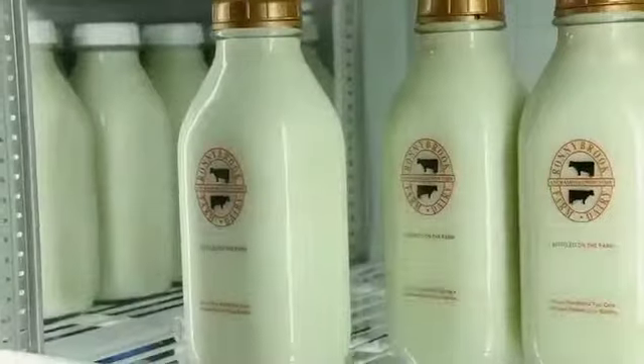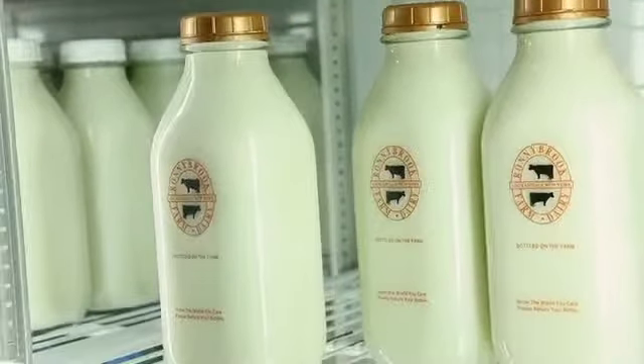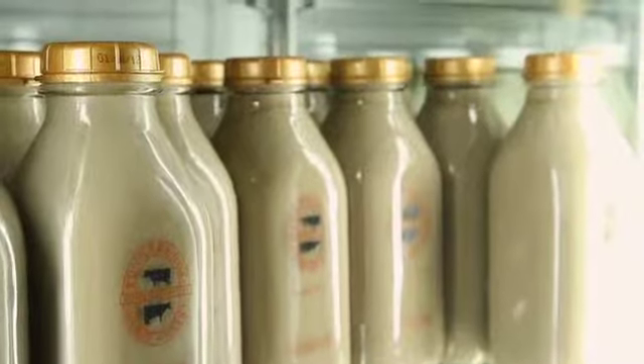Why open a store specializing in milk? Well, first of all, Ronniebrook makes different kinds of milk. The milk is pasteurized, but it's unhomogenized — which means usually in the process of making milk, they break all the fat and mix everything into one. We leave some fat in the milk so the cream itself is richer.